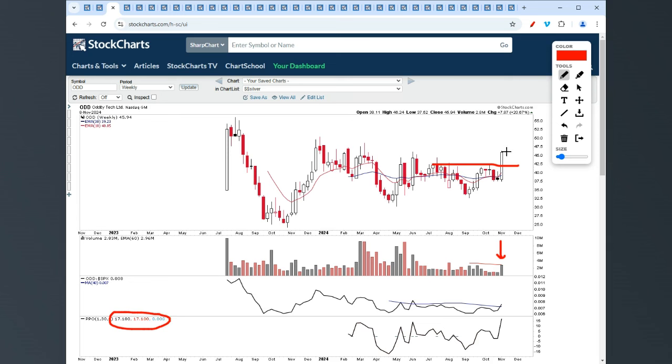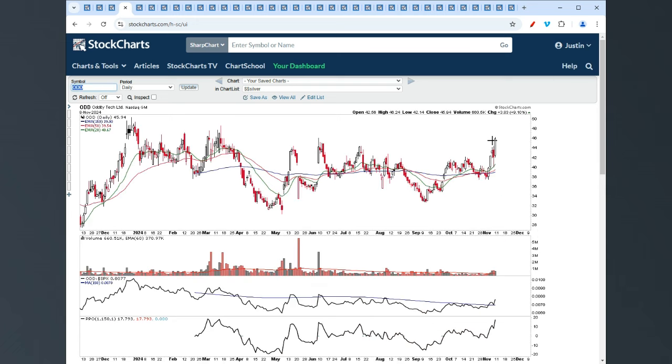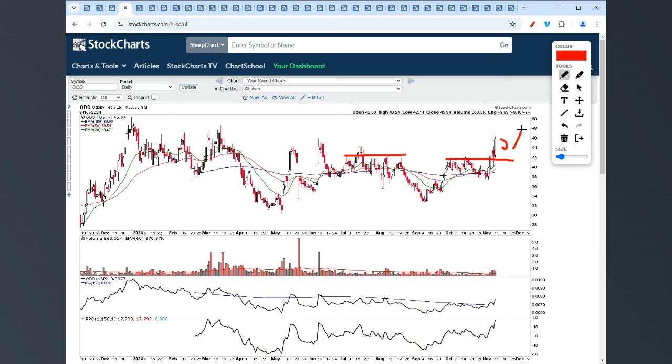And if we jump down to the daily, you could look for a pullback to this breakout area. I don't think we're going to get down there probably in this one either, but if we get any type of a pullback next week, we've even got some support here. That's where you'd want to do some buying, and then looking for this thing to accelerate higher as well. You can see the volume perked up last week, but this thing being in the right sector has explosive upside potential as well, and it's a new IPO.